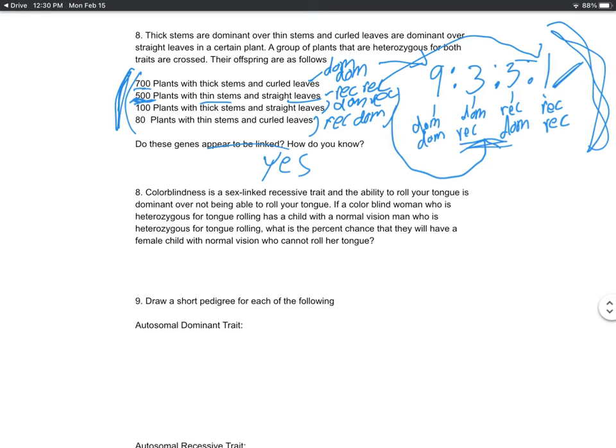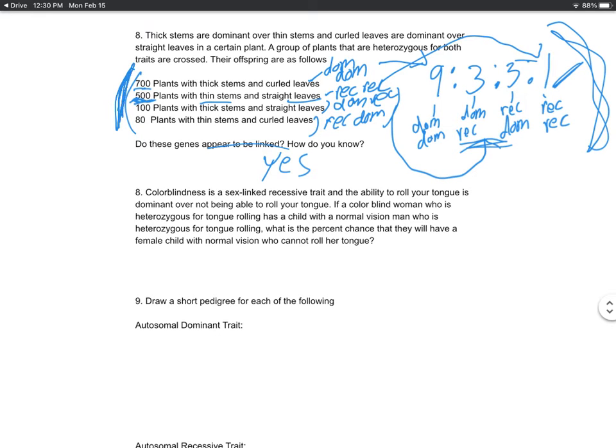Now, if you're wondering, how do I know how far off of the expected ratio is far enough off for me to say that I think the genes are linked, or I think there's something up with how the Punnett square worked out? That is a good question. That's something that we will address in a future unit. There is a mathematical statistical test you can do. But for now, the problems you get, it'll be obvious enough.